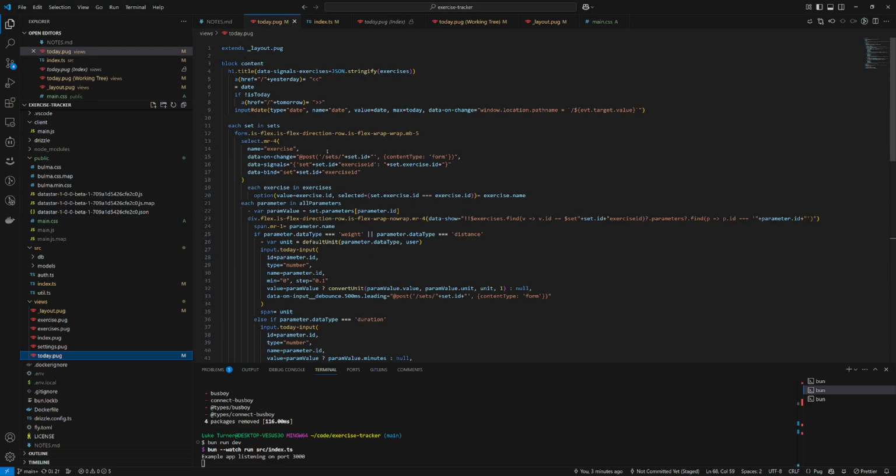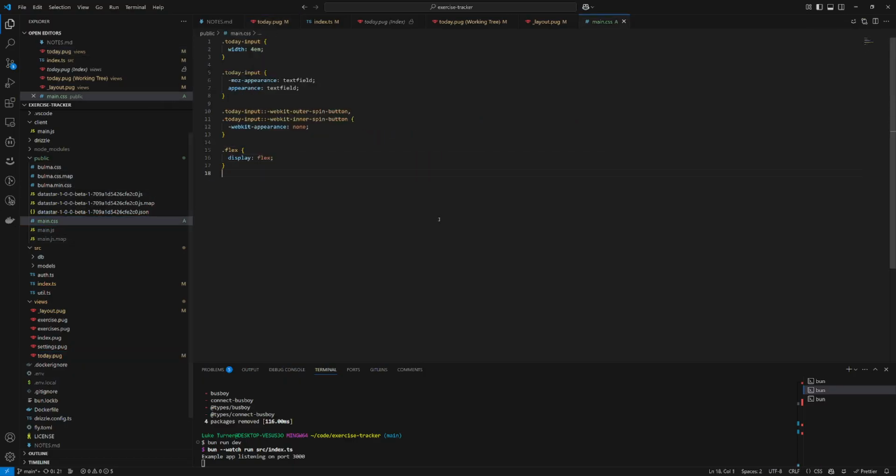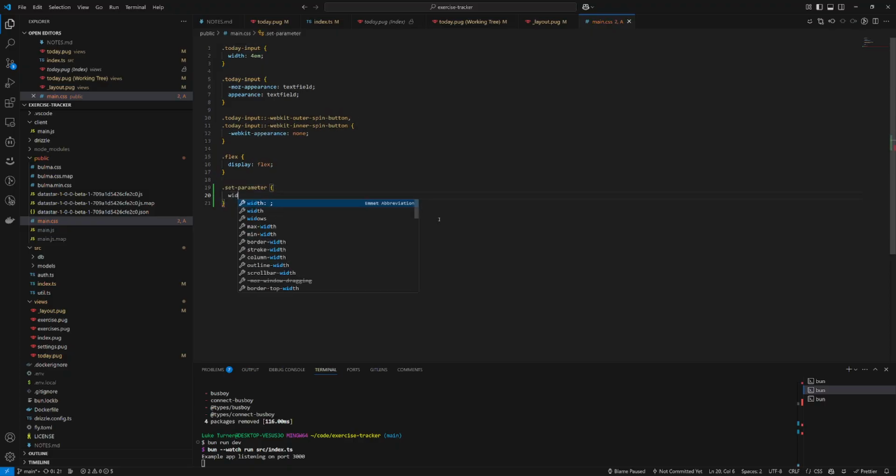So like these, I could have a thing where it's like set parameter. And this is a class we're defining ourselves. And say I did like width, 10 rem, 10 em.